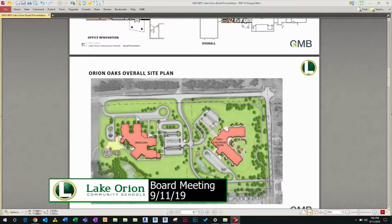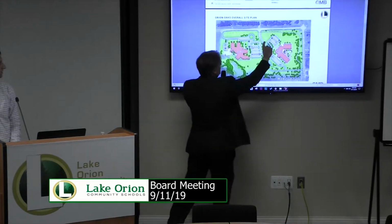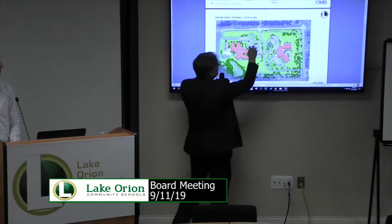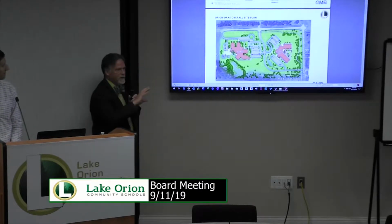Again, similar to Carpenter, the goal here is to pull as much traffic and as much of the queue off the main road as possible, and also help create more stacking space within the site, so there are just more spots for parents. Right now it's right in here. This is the additional stacking down and then all the way back up. That's almost twice as much as what you had, getting people off the road onto the site before they start queuing into this spot. We're also removing a few awkward parking spaces where people are backing into traffic. But the biggest component was to try to get people off the road quicker.